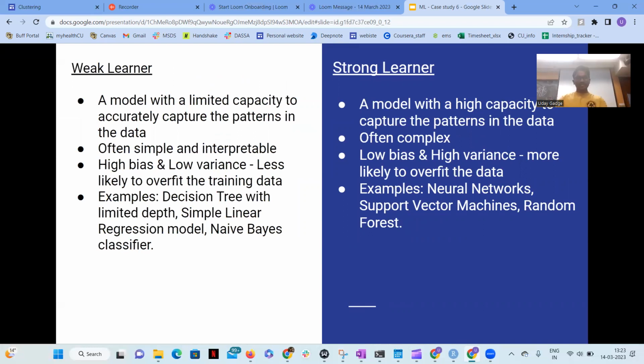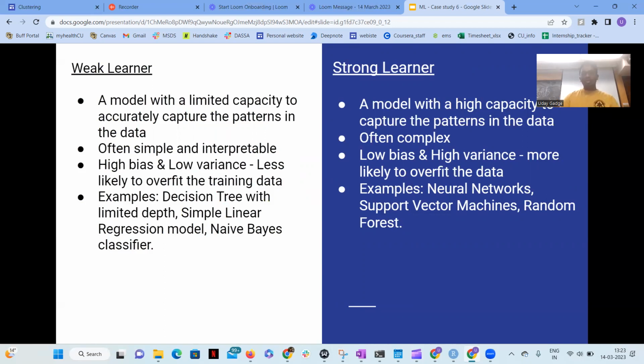So as Uday said, a decision tree can be inaccurate in specific cases. In the context of machine learning, we have the concepts of the weak learner and the strong learner. A weak learner is a model which is barely better than random guessing. Why? Because it doesn't capture all the data patterns in the data set, and it can't be reliable. Because of this, when we train the model and test it on the test data, it has high bias and low variance, and we can't really rely on it.